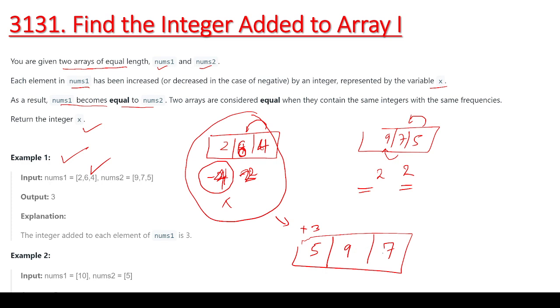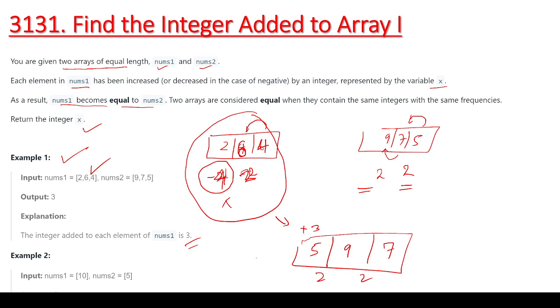This was a 6 and this was a 7. Now if you see the difference, 7 minus 5 is coming 2 and 9 minus 7 is coming 2. So the differences of these values are now fine, and that is why the number we have is 3 here. So that is how we have to understand it and then write the code.